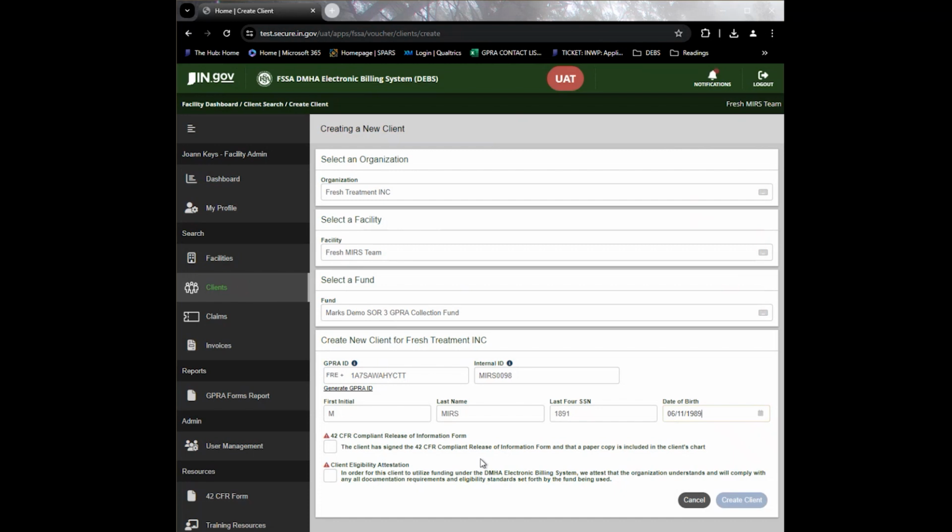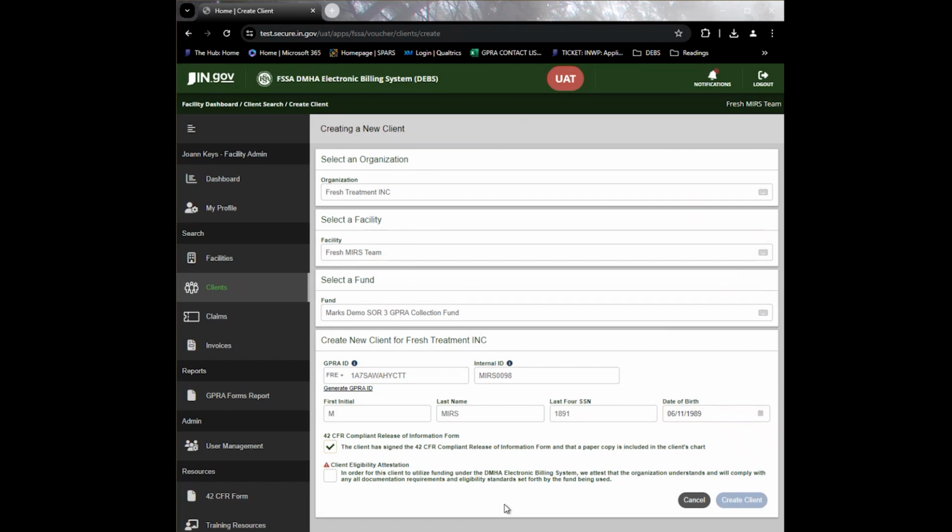The 42 CFR, as an overview, is a data release document, pretty much asserting that the client is okay with their information being shared into our DEBS system for the state to review, as well as into SAMHSA's federal system, where their data is anonymous, but they are okay with that disclosure. If your client signed the form, go ahead and check that box.